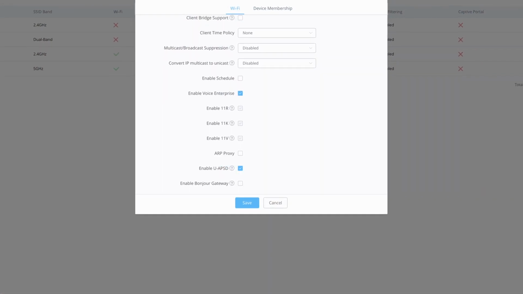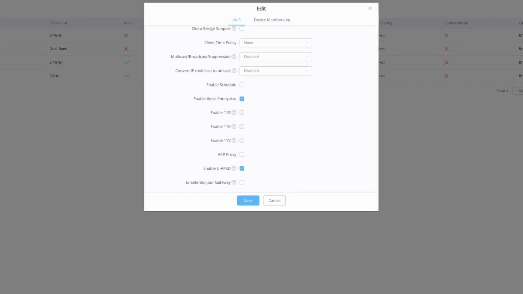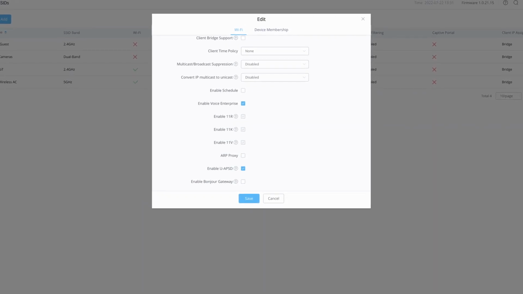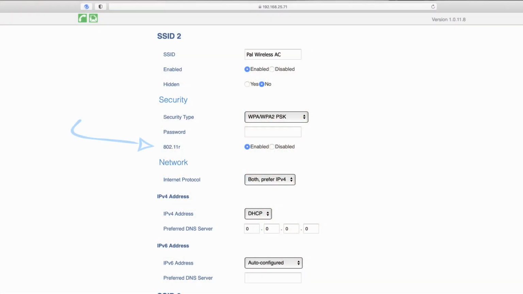I do have Grandstream access points in this environment here, so I did test it with and without the Voice Enterprise, and I really didn't see a difference, but then again, in this network here, it's not all that big. There's not a lot of demand. But the Voice Enterprise, if you don't know, it prioritizes the voice traffic. It provides the clients with a list of the nearby APs to shorten the authentication and the roaming. And I did also have to turn on 802.11r on the actual SSID on the phone to work with the Voice Enterprise. Again, with and without it, I really didn't see that much of a difference, but I'm sure in larger environments, it definitely is a benefit.